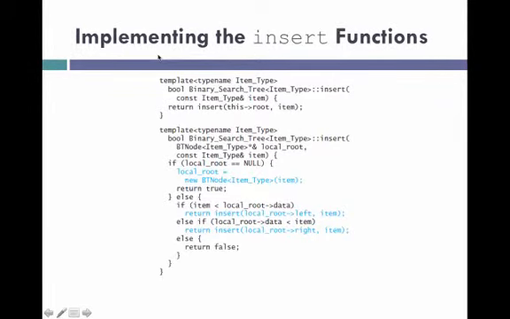Here's an implementation of the insert function. This insert method is a wrapper method, where we call it with a single parameter, the item to be inserted. And this turns around and calls insert again. This is the two parameter variation, where we pass the root of the tree as a parameter along with the item. And then this is the method that we will call recursively. If the local root is null, then we're at a leaf and we'll insert a new node at that location. Otherwise, we'll either insert into the left or right subtree depending on how the data item compares to the current item in the root.